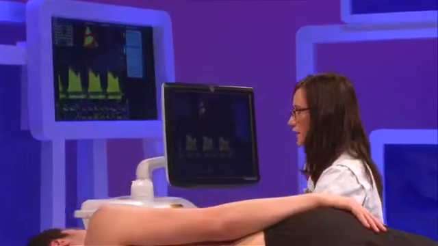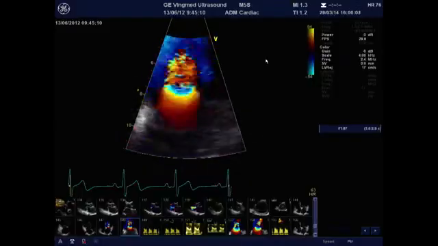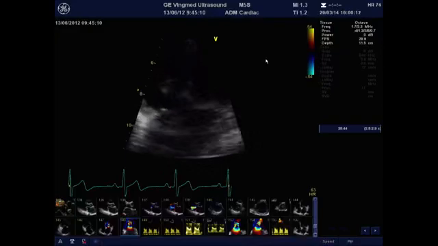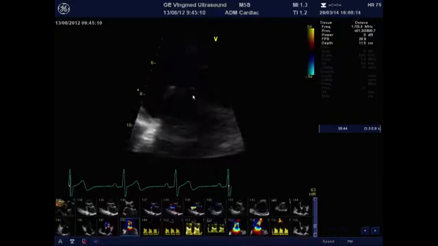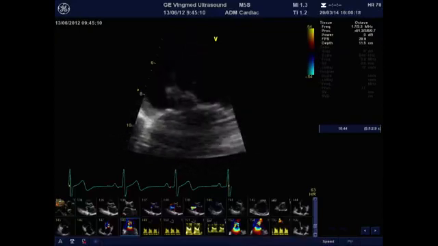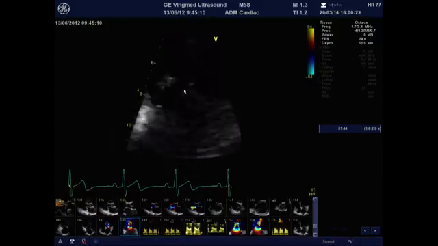The third modality that you can use to assess the mitral stenosis severity is what we call the pressure half-time. Again, the pressure half-time has to be measured in one of the apical views, whichever you feel best. And the secret is just to see which leaflet tip opening has the smallest orifice, and then to put your pulse Doppler exactly at the level of the smallest opening of the mitral valve.